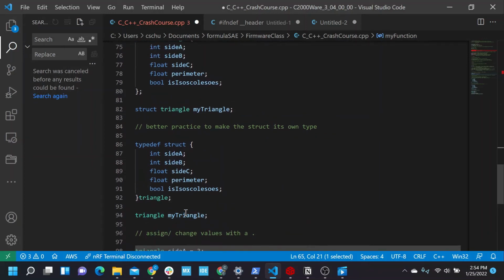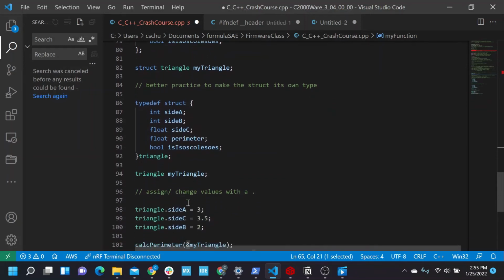Another key part there is that functions will have the type triangle as the parameter in order to pass a variable into there, and so by doing this typedef, you're basically making it more robust so you don't pass the wrong struct into a function, which can cause potentially all kinds of issues.